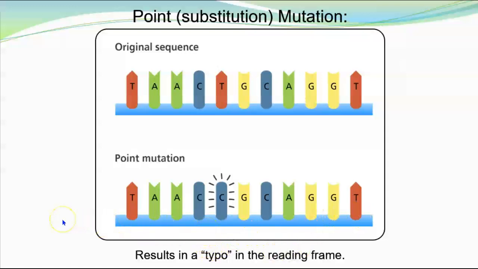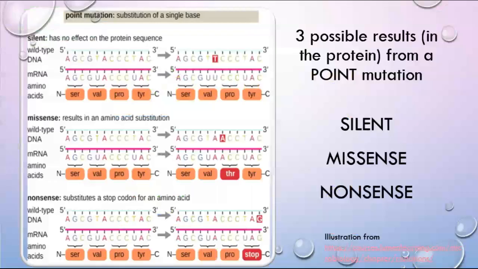So when you're reading a passage and you come up with a spelling error or a grammatical error, sometimes it's nonsensical, right? Or a sensical error. So when we talk about that, there are 3 possible results in the protein from a point mutation. There is a silent error, there is a missense, and there is a nonsense. Those are the three types of errors in the protein. So, for example, these only happen with point mutations. We're not talking about insertion or deletion.